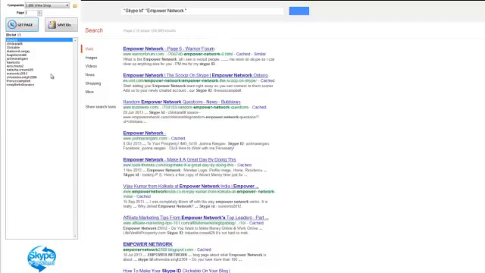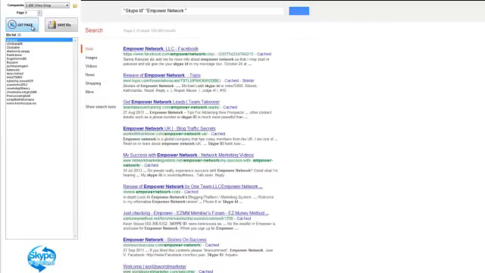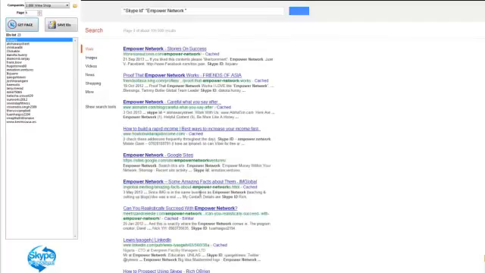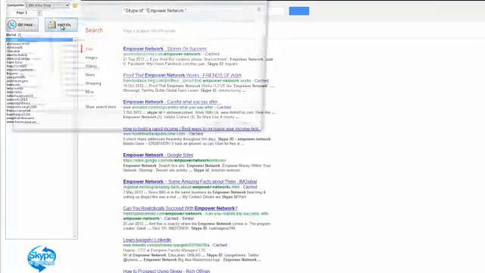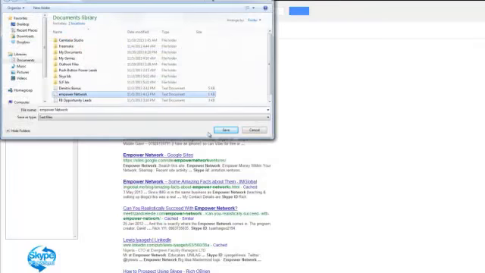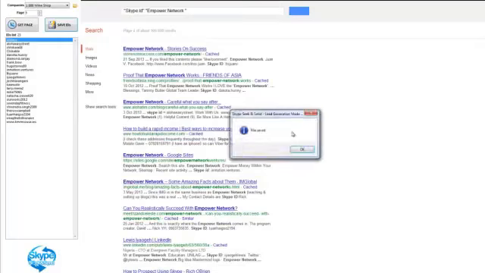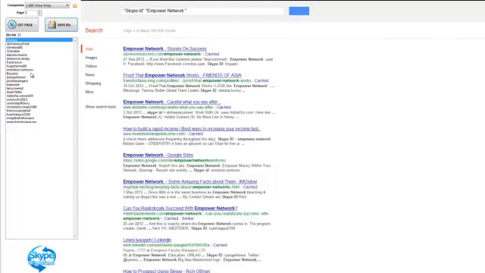So I go to the next page. Now I got 13. I go to the next page. It just keeps going. See, and I'm watching while I'm doing this. I got 18. I got 23. I can go on and on and on. And with a company with lots of representatives like Empower Network, I probably would be in the hundreds before the results would stop making any sense. What I do with this now is I just press this to save IDs. Okay, so I already had one saved before, so I'll save over it. So now this is saved to my computer.